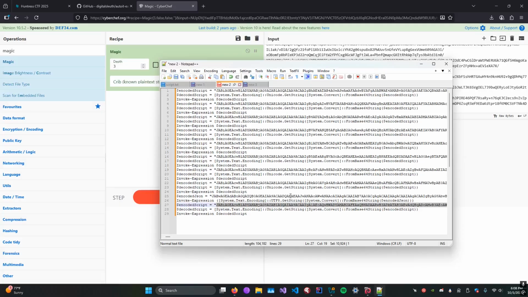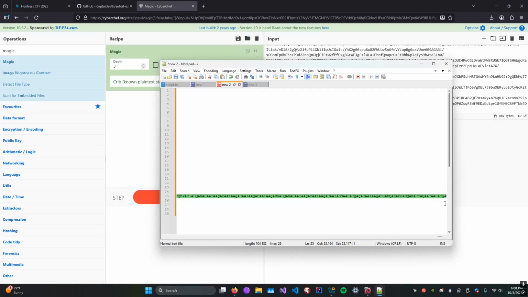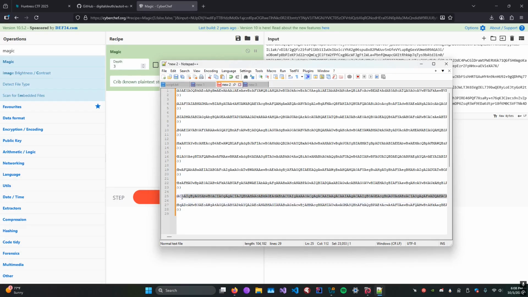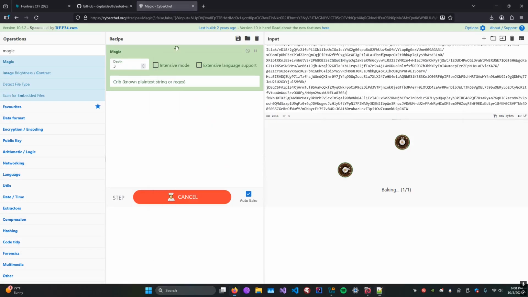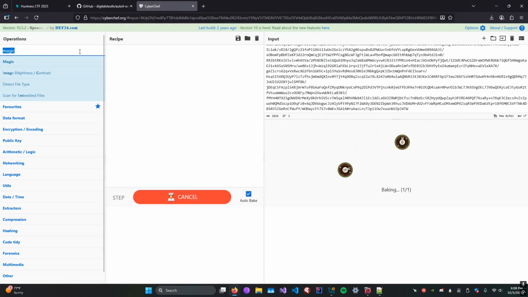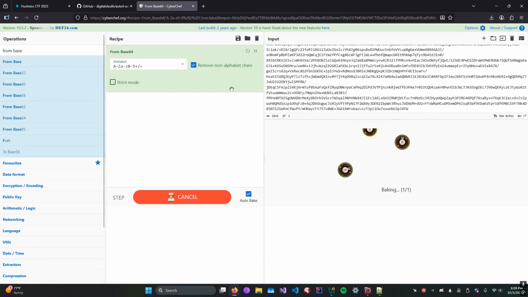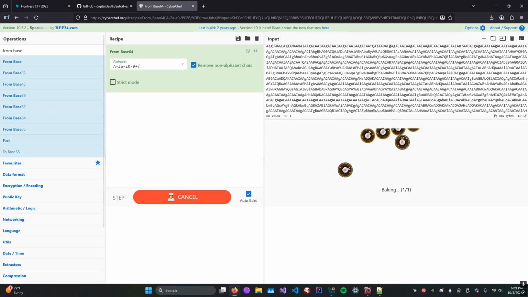While that's going, here's an encoded JSON. Let's go ahead and see what's inside this one. Let's get rid of this. Let's do from base64. Let's put this one in here.